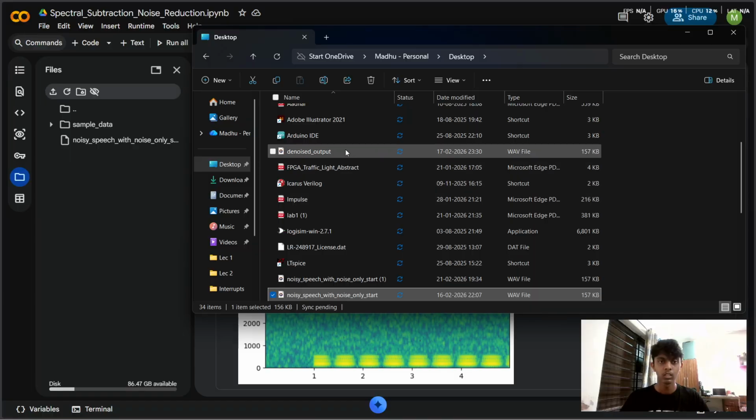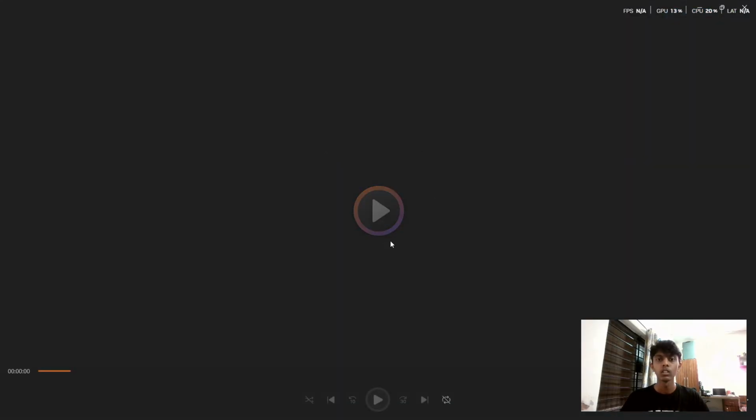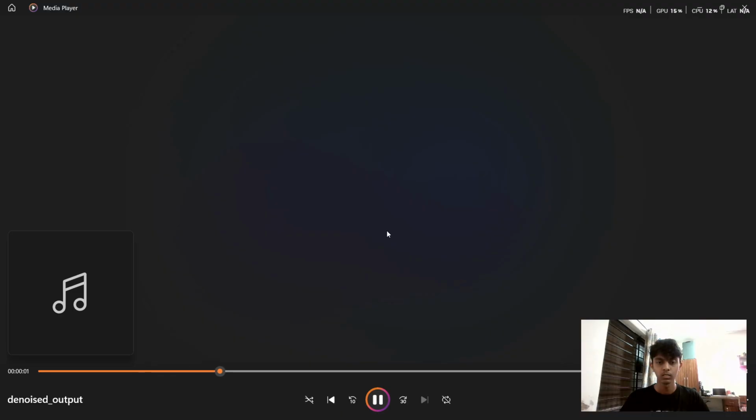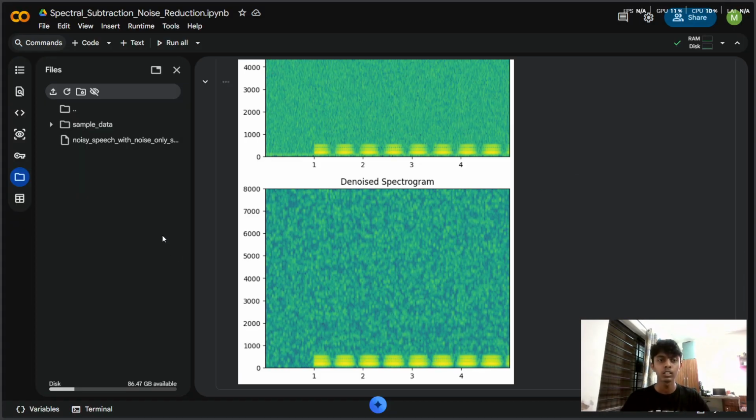Whereas the denoised output would be something like this. Now, as we can see, the difference was quite a lot. And the slight background sound in the denoised output was because of the musical noise.